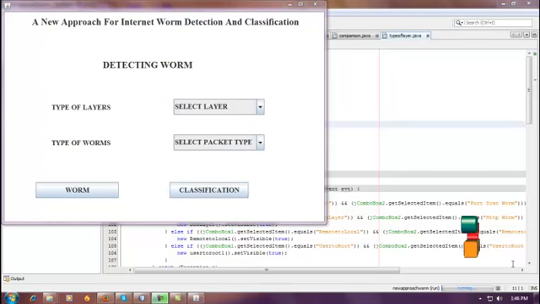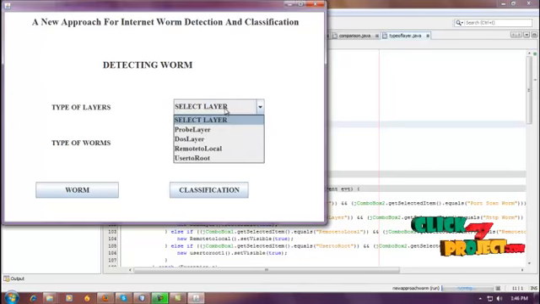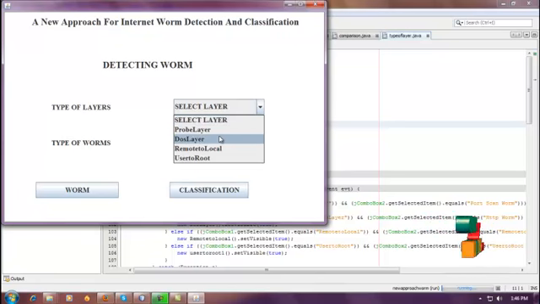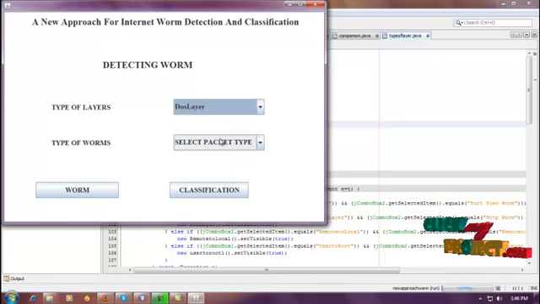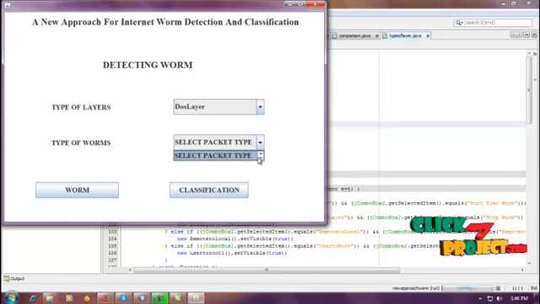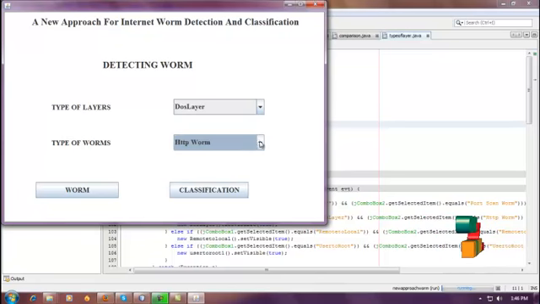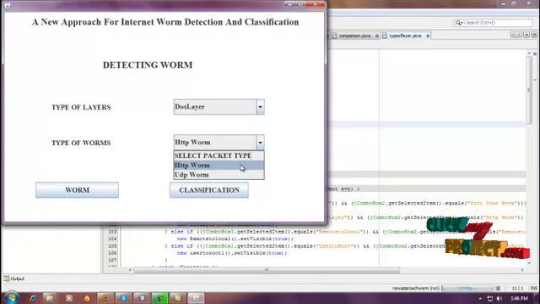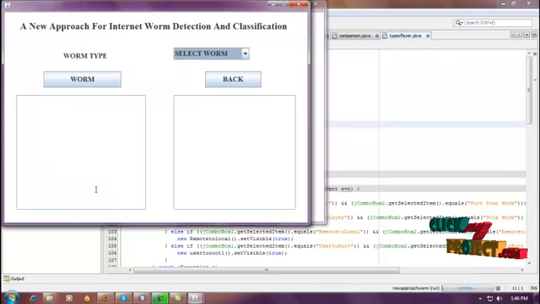After finding the probe layer worm, we need to find the worms in another layer, that is the DOS layer. After selecting the layer, the types of worms are displayed here. In the DOS layer, 2 types of worms can occur. One is HTTP, another one is UDP. First, you need to select HTTP and click worm.